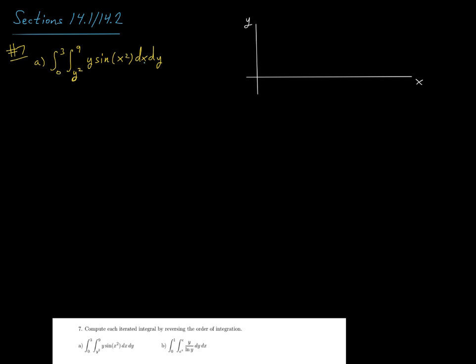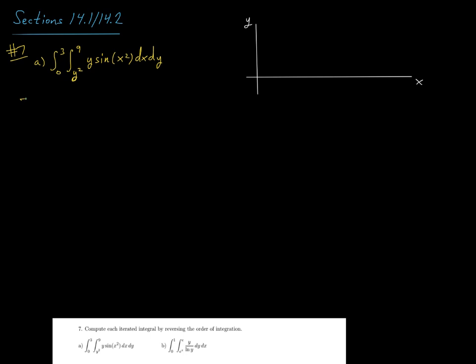Okay, so first off, if you were to just blindly attempt to integrate this as it stands, in this order dx dy, since for the x integral you're holding y constant, you're going to have to integrate the sine of x squared, and no matter how hard you try, you're going to run into a wall. It's actually been proven that there's no elementary antiderivative of the sine of x squared, and so that's going to be a fundamental stumbling block.